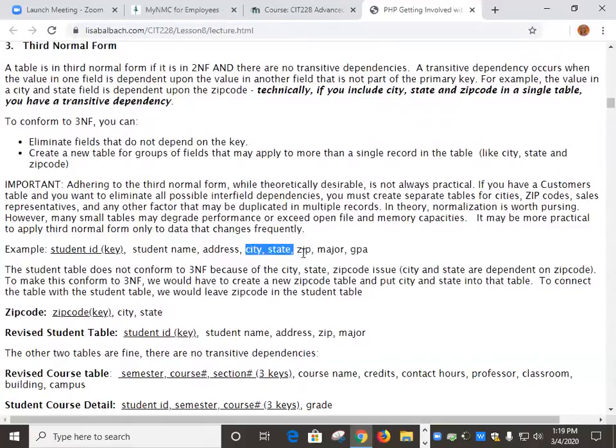So these 3 things should be removed. Okay, and typically what happens is you do a zip code table. And the zip code table has city and state in it. And zip code can be the key. Although, if you were really going to think about it, like Traverse City has 2 different zip codes. So you could make city and zip code the key. I don't really think it's necessary, but you could if you wanted to. And then you would probably just keep zip code up here with the student information. Because if you kept zip code up in student, you'd still be able to access the city and the state.